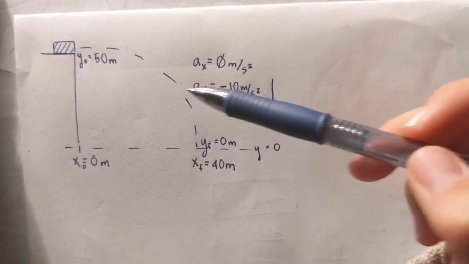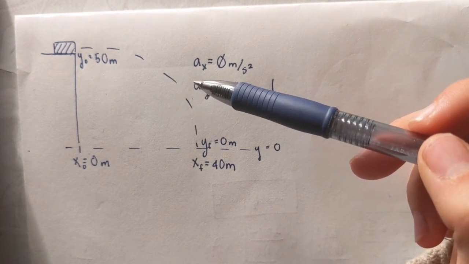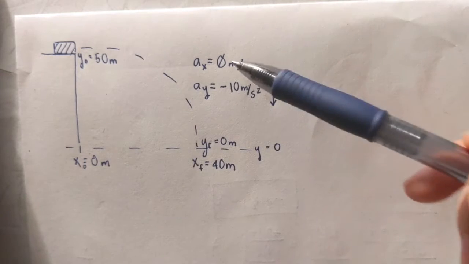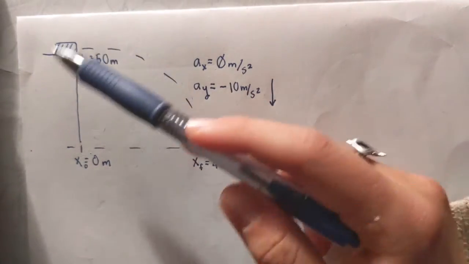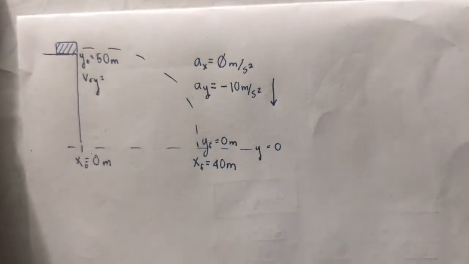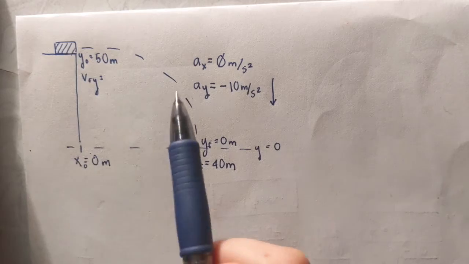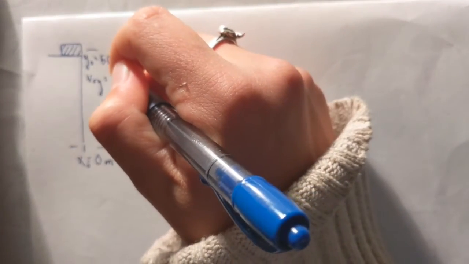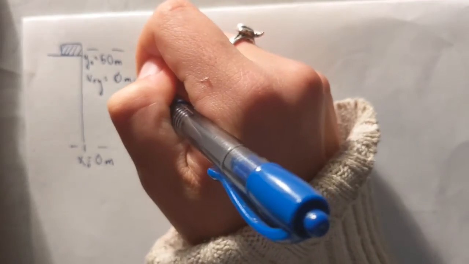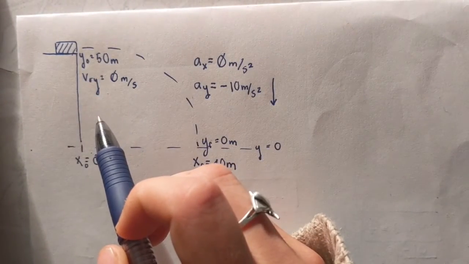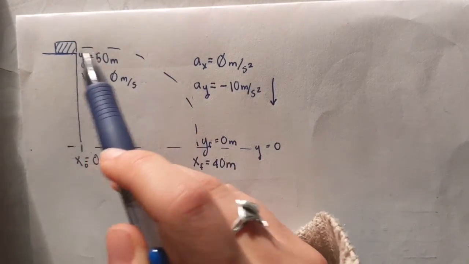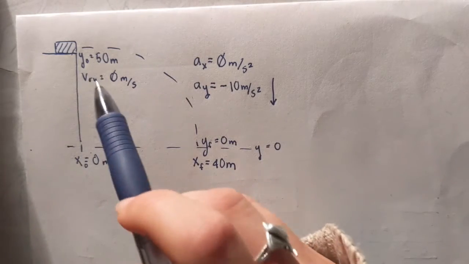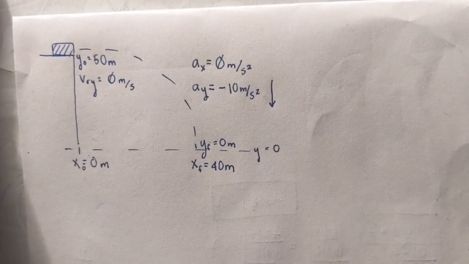Okay, now there's one more thing that we know that's very common to forget, but you need to write this fact down. This is your key to solving this question. And that is the initial vertical speed, v naught y. The instant that the car leaves the cliff, it is moving only horizontally. It has no vertical speed at the beginning. So my v naught y is 0 meters per second. It will never ever tell you that in the problem, but if you have something launched horizontally off a cliff, no angles, just horizontally, then your starting vertical speed is 0 meters per second. And you gotta write that down because you're gonna use it.